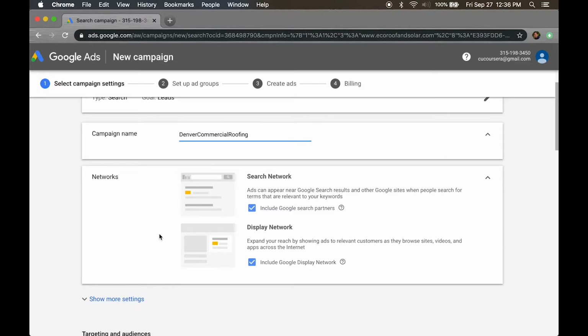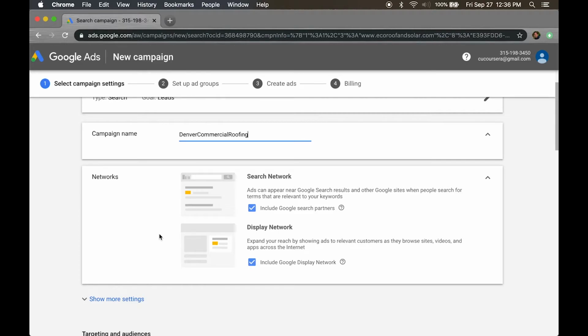So you've got search network and display network. Yeah, these are pretty opaque. I've read these descriptions of what's in these things, and they're pretty vague. It's like, "our partners," whatever that means. And this is an area where I think you can be a little bit shrewd with your spend.